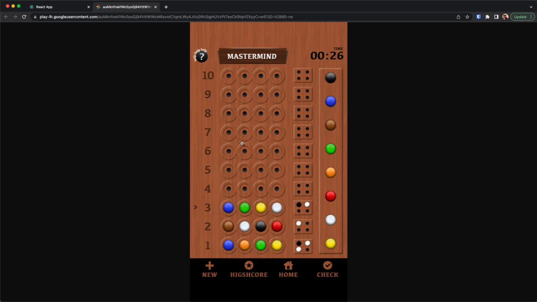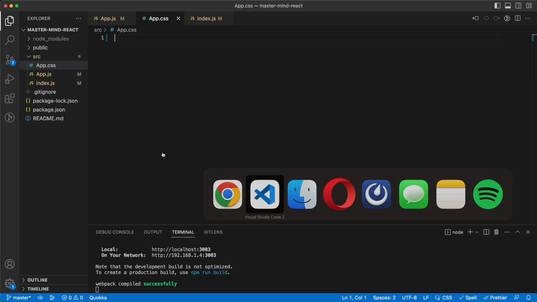So 10 of these. Then we have the colors that the user can click. And here are the buttons where they can play a new game or check the row that they input. And we don't need these 2. So we have 4 different parts. So let's go and start coding.